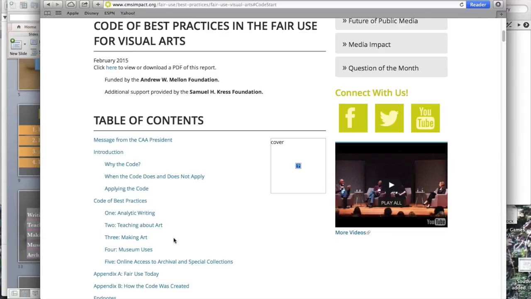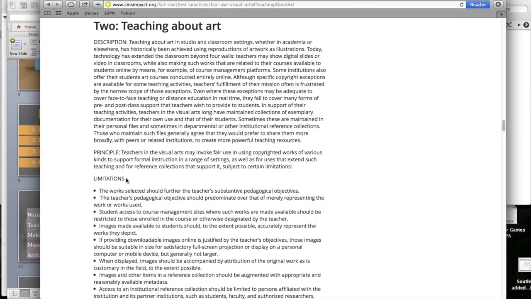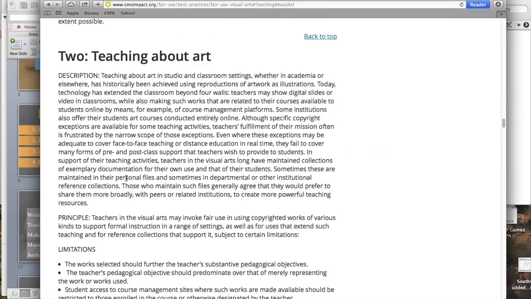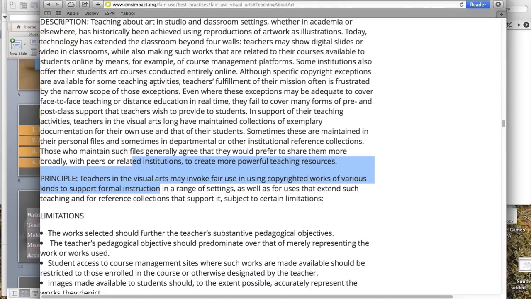And for those of you who are just seeing a little box, and then also our faces, you might want to expand that little box so that you can focus on this, because you're going to need to either read your hard copy, which if you're looking at me looks like this, or you're going to read along with me as I click on Teaching About Art. So I'm going to expand the text a little bit so that you can see the description.